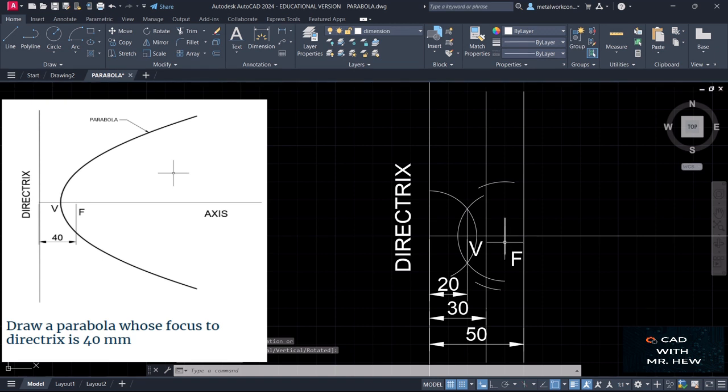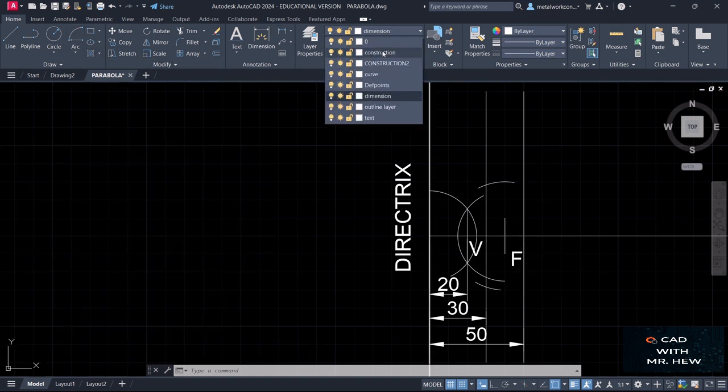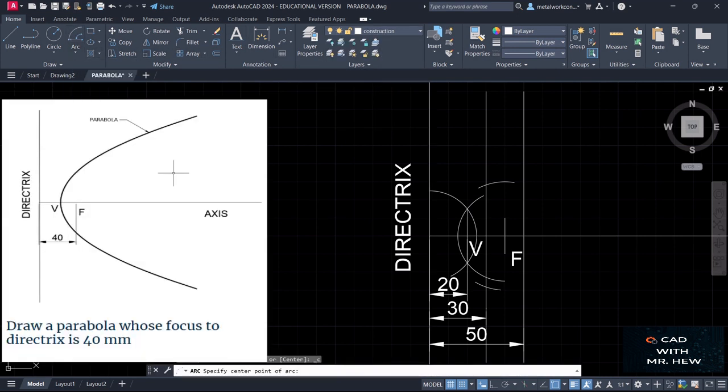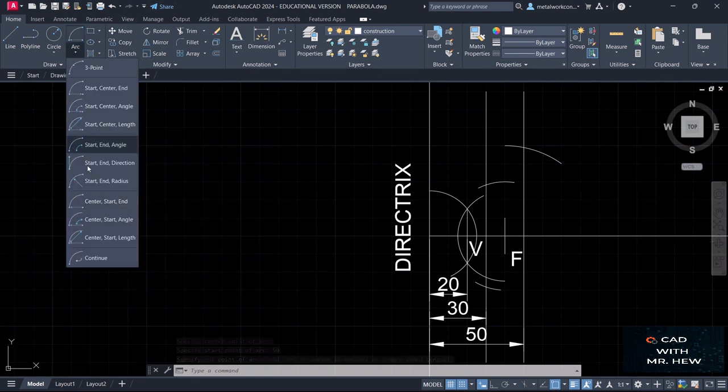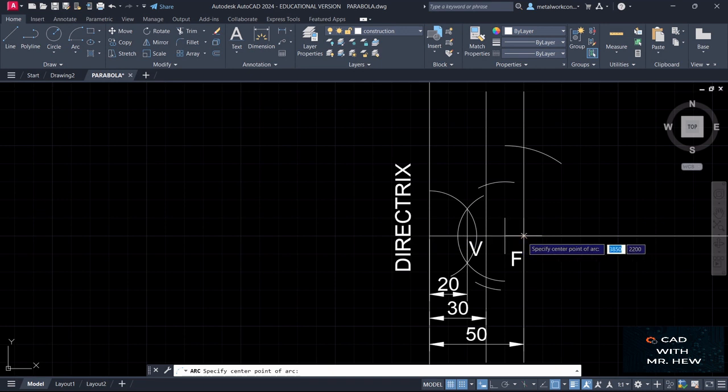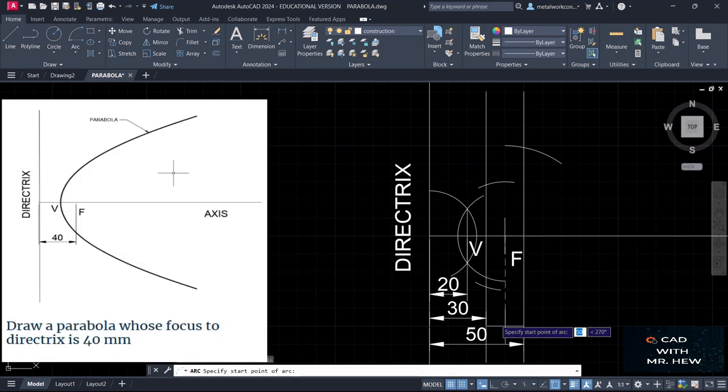So we need a radius 50 from the focus. So we're going to go construction, arc center, start, end. The center will be at the focus. The radius will be 50. All right, so there's the 50. We're going to do the same thing below. Center, 50, enter.